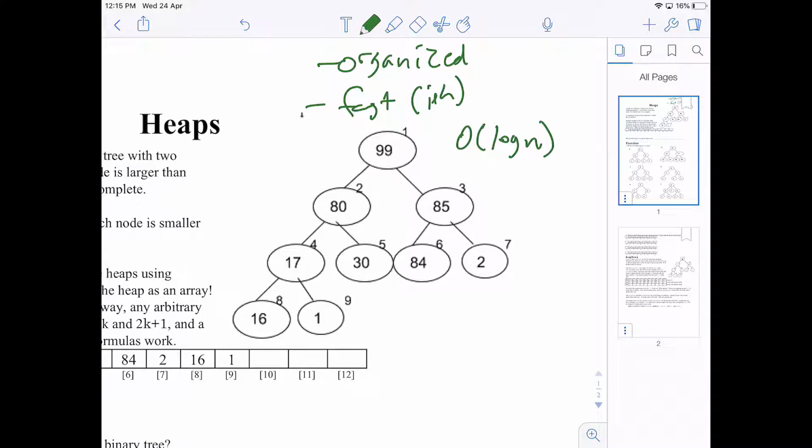Why O of n? Because it's not sorted, so there is no shortcut. Right. Where is one definitely going to be if this is a max heap? I agree it's not on the top. It is going to be a leaf. Right? In a binary tree, how many leaves are there? What percentage of the nodes are leaves? Roughly what percentage of the nodes are leaves in general?